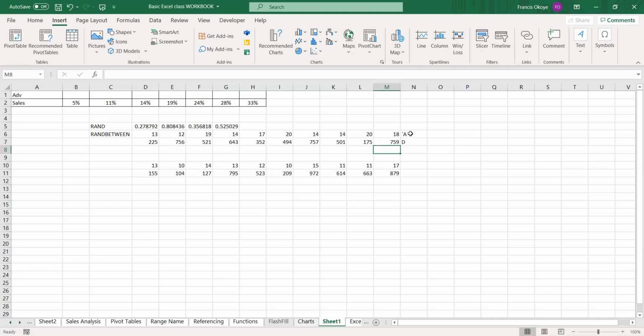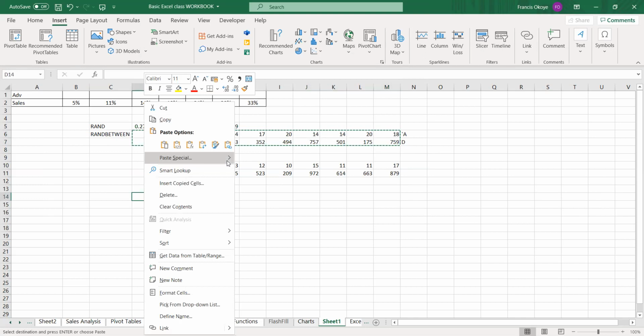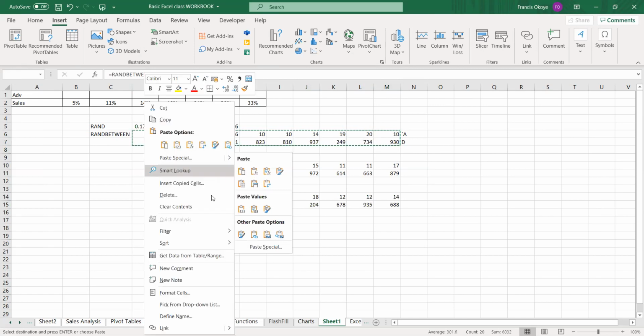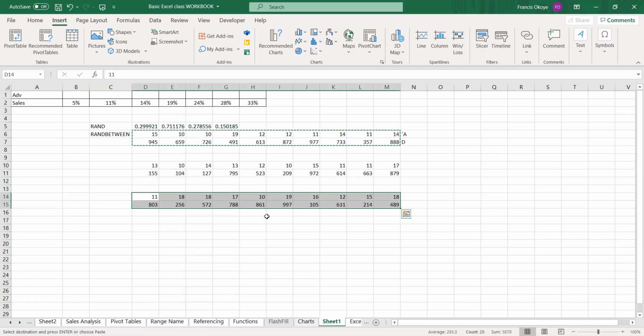So the shortcut to copy is Control C. The shortcut to paste is Control V. But sometimes instead of just pasting like that, you want to paste special. So if you are pasting, you just right click and choose paste special. Can you see paste special? If I want to paste special, I want to paste values only. So you look for where you have values only. Formulas and formatting, keep source, no borders, values only. I will paste. So to paste special, the shortcut is Control Alt V.